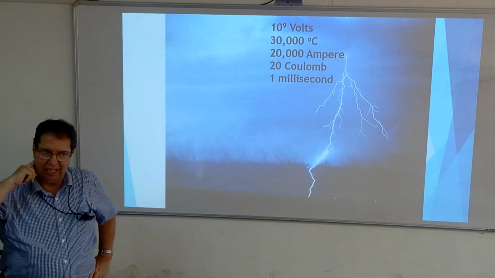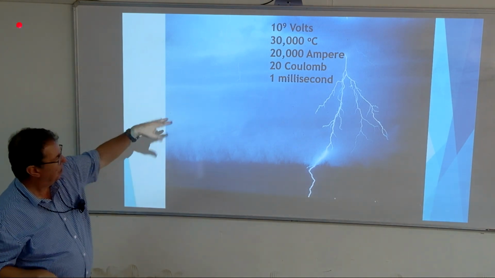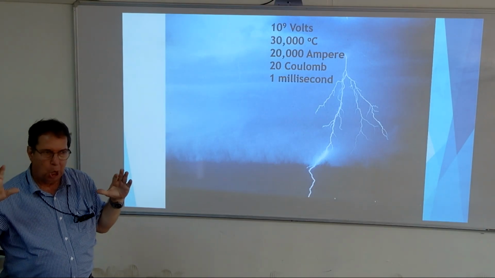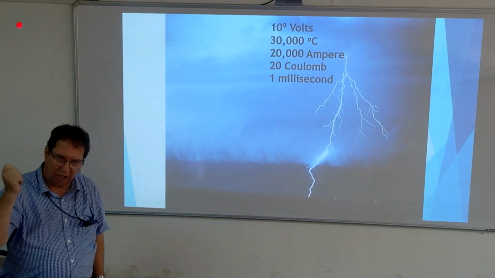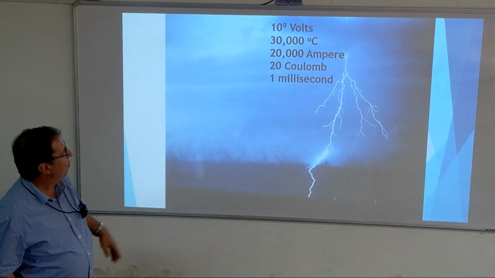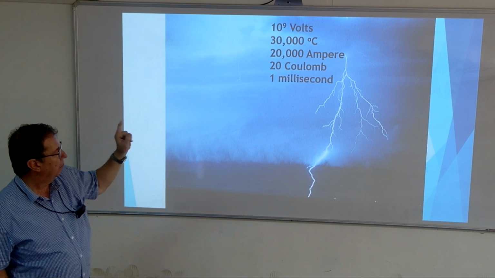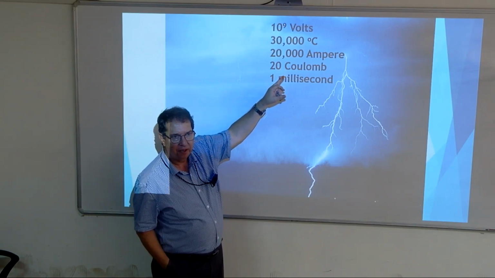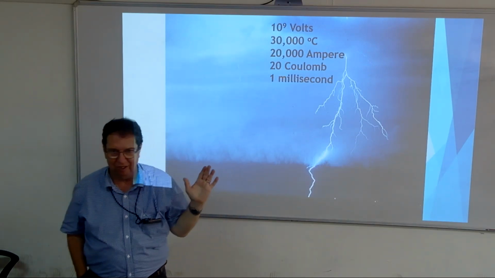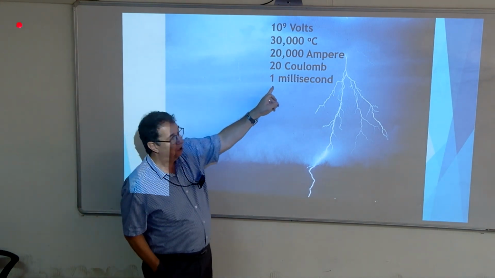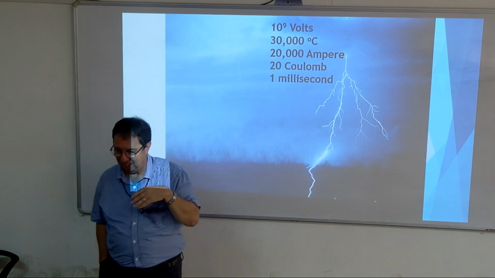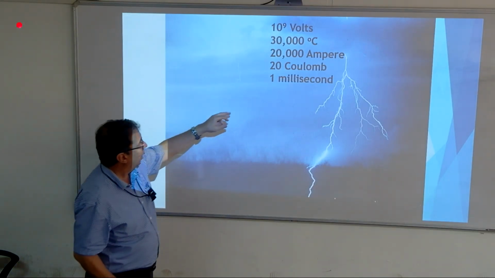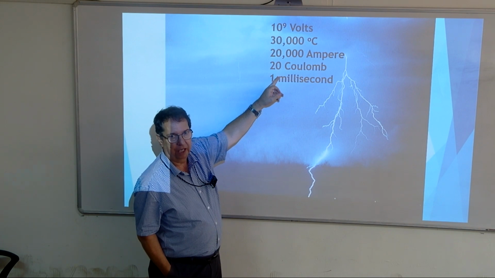So when we look at a lightning storm, these are just the numbers, to get a general assessment of the electrical power of a single lightning stroke. Okay? So lightning can flow to 20,000 amps of current. It's a huge amount. And it only takes 1 millisecond. Like people say, like a lightning bolt, which means very fast, but also very energetic. The total charge can be 20 coulombs. It's a huge amount of electrical charge.